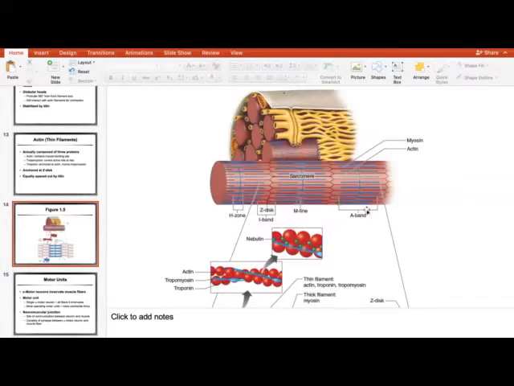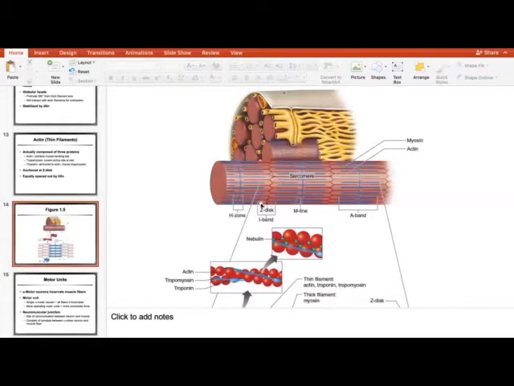An A band is the range that includes the outer edge of the myosin on either side. So this is an A band. The A band is a combination of the myosin, which is in blue, but you'll also notice that the A band includes some of the actin filaments as well. So the A band is the range that includes the actin and myosin.